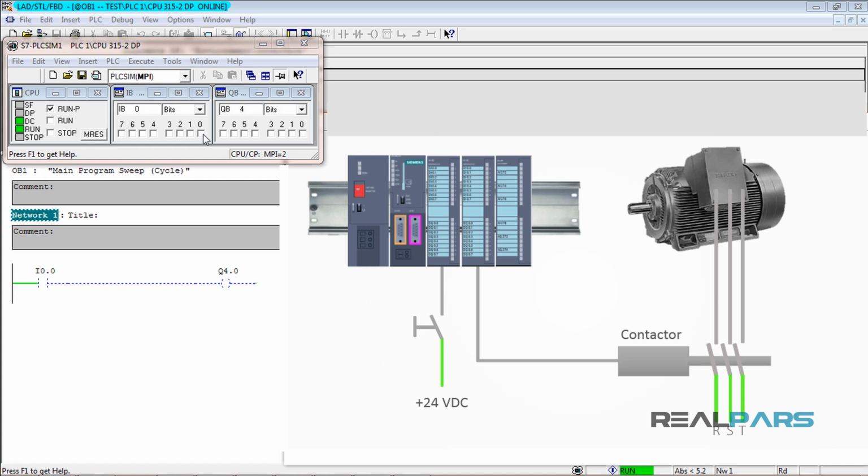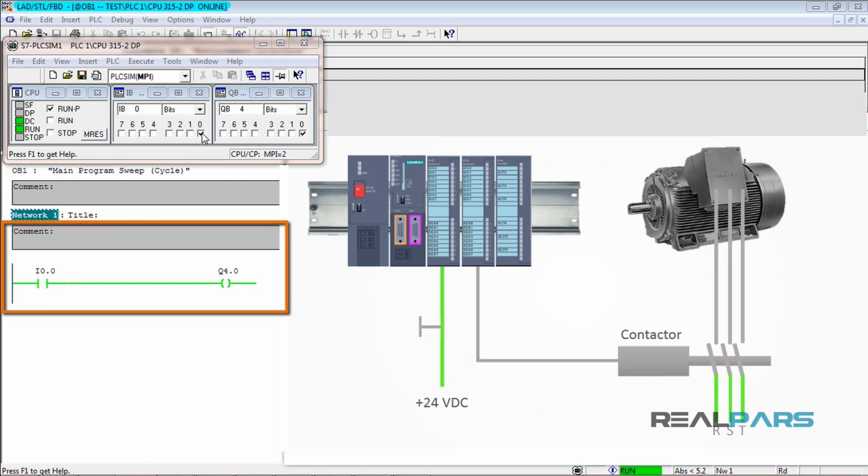Okay, now we're going to test the program again, but this time we'll do it step by step so that we can see exactly what happens from the point when we activate the input by pushing the button up to the point when the motor turns on. So when we hit the button, a 24-volt DC signal is sent to the I0.0 input. The input module converts this electrical signal to data that can be processed by the CPU and delivers it to the CPU. The CPU receives the data.